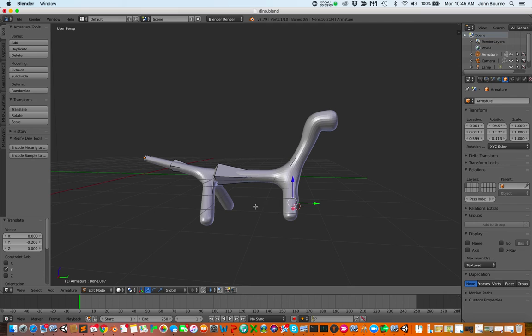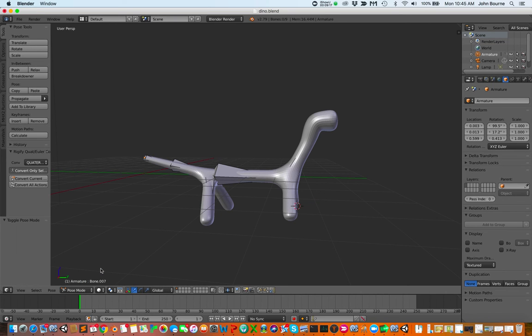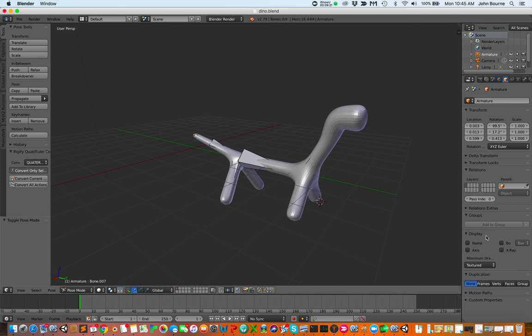I'll just mention the pose mode right now before we leave, in which I go to pose mode here, and you can see it is selected, and once I press X-ray, you see them again, and you're able to then pose them, which we will show you how to do shortly. So I'm ending this video and going to start another one for the second part of the animation.